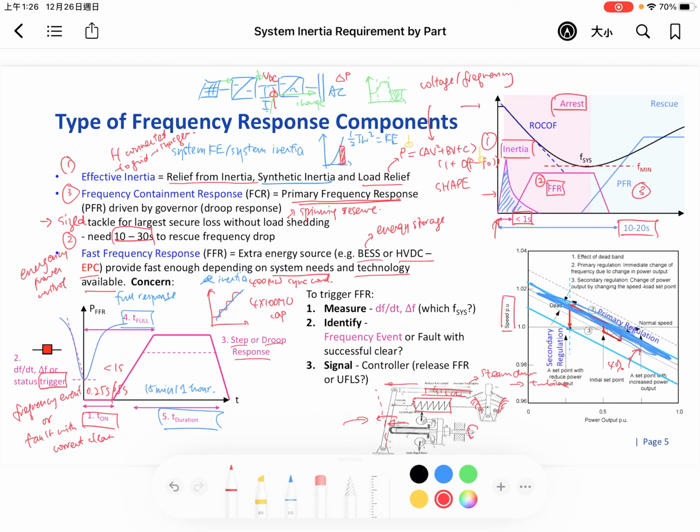And the graph is about the relationship between frequency and power. The system takes the frequency and drives the governor, and this is the primary response. You can see that there is some kind of deadband effect, which is if the power output is in full or just in about 0.5, then you can set a deadband which provides no moving on the governor.